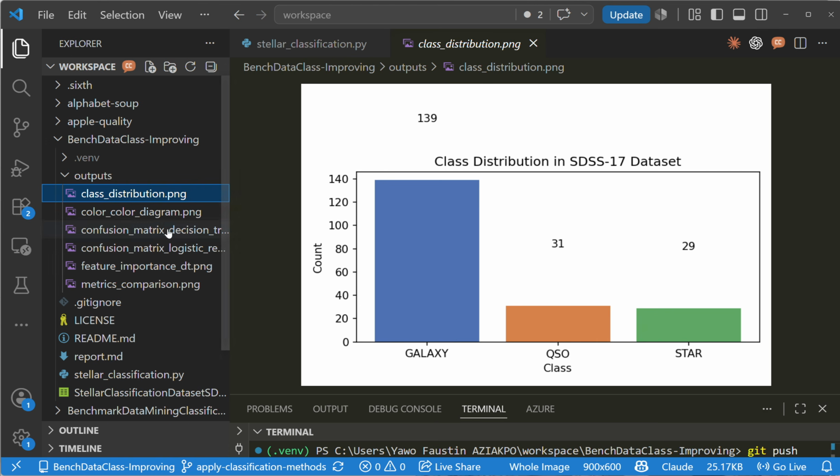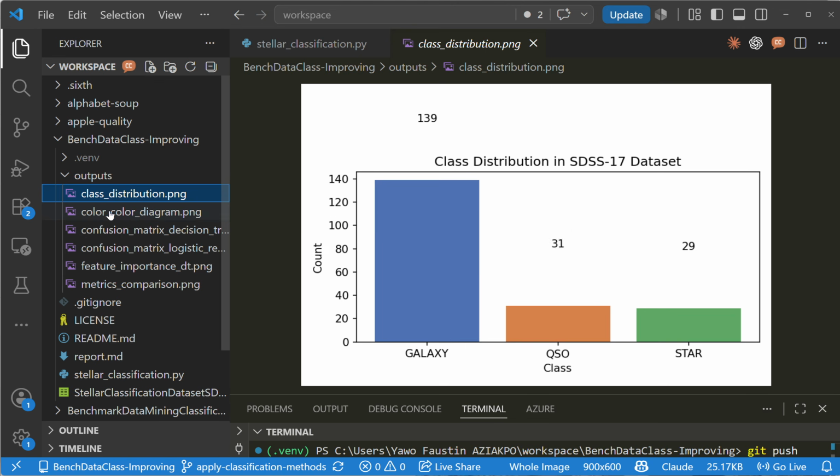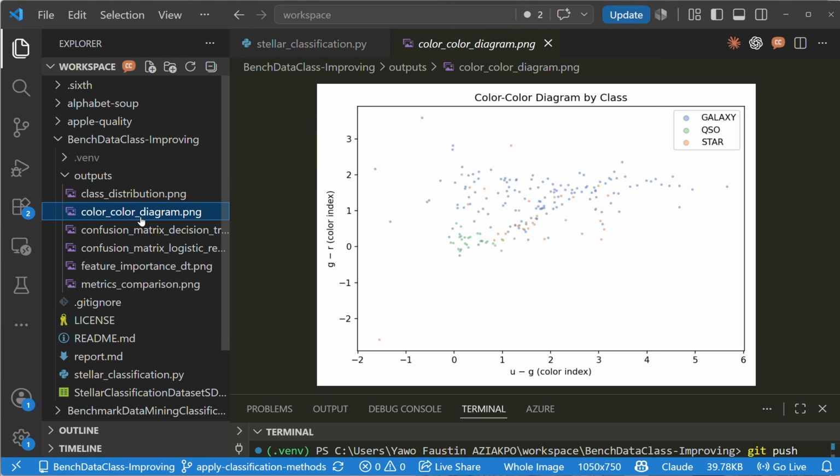All these I have elaborated here. As you can see, that's a class distribution of the data set, and this is another diagram of the color, where we can see the Galaxy, QSO, and the Star. Those are the three main classes that I'm using in this particular data classification and data improvement.